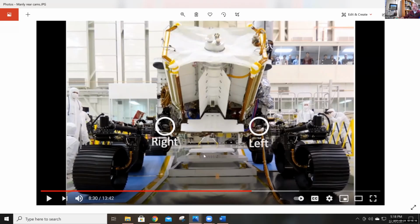So one other thing on this image here is the video that Topher just played. All of that video wasn't released until a couple of days after the landing. When we were watching the landing live, we were looking at some photos from the collision avoidance cameras, and here are 2 of them on the back end of the rover. So we saw some photos from those right away, but the better video wasn't downloaded until later.